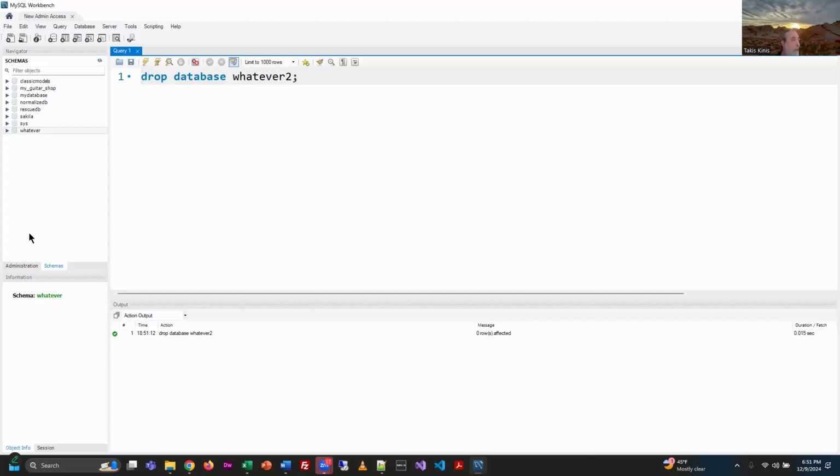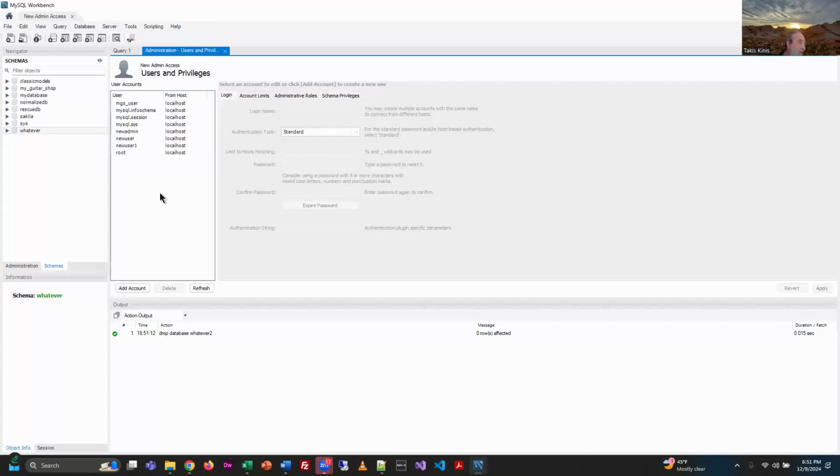Okay, and then the question is, why did it work? Well, the answer is very simple, because we gave this person administrative capabilities. They gave them the capability to do it. That's just as simple as that. For step number 30, it says, now go to the users and roles panel again, or users and privileges actually is what it says. Interesting. And can this user delete the new user account that we created earlier? Why or why not?